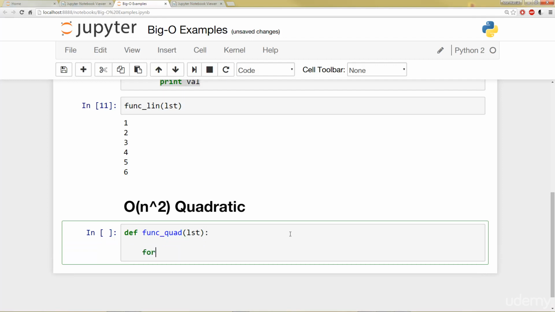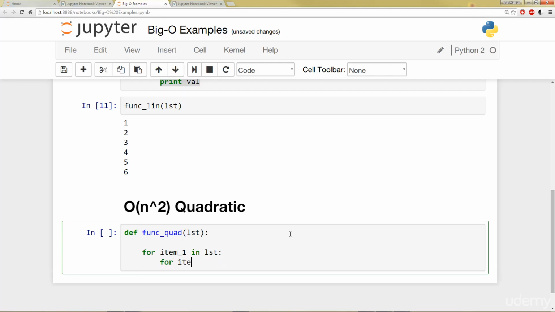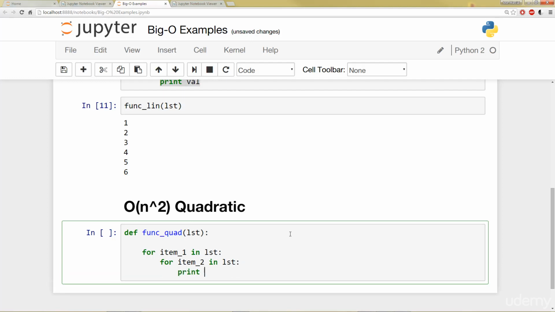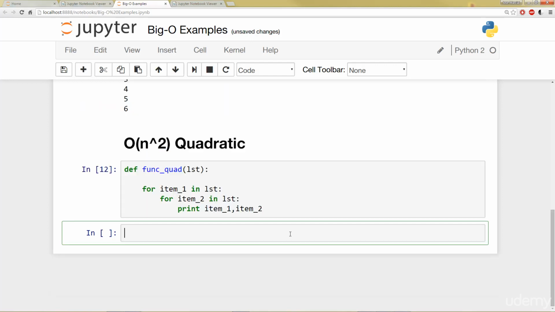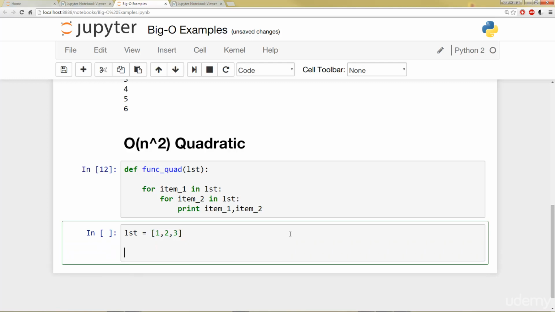What I mean by that is, it's going to say for item_1 in that list, and then for item_2 in that list, go ahead and print item_1, item_2. Okay, so let's go ahead and see what this looks like. I'm going to reassign the list to just be 1, 2, 3, and then I'm going to call that function on that list.